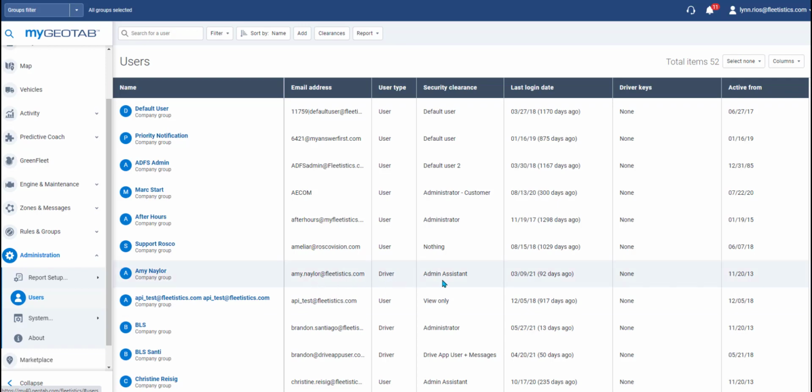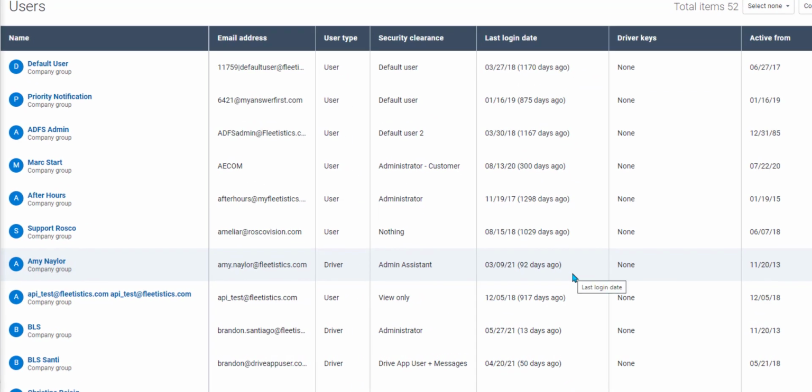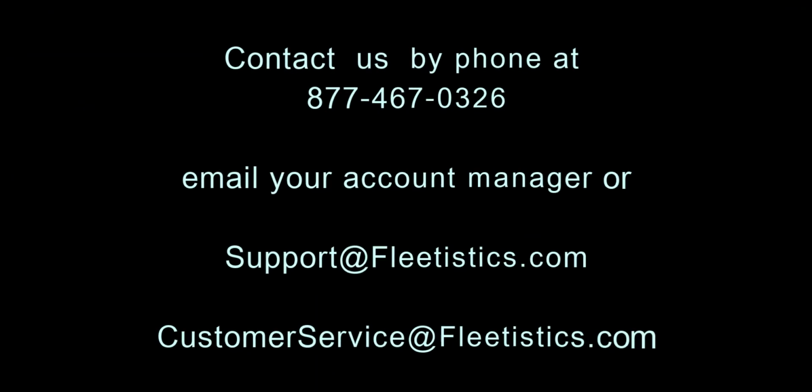To keep everything running smoothly, we want everyone to log into MyFleetistics directly so that they do not miss all the great content and support that we went over earlier. By allowing us to create the users for you, we can make sure that everything syncs up to MyFleetistics correctly.